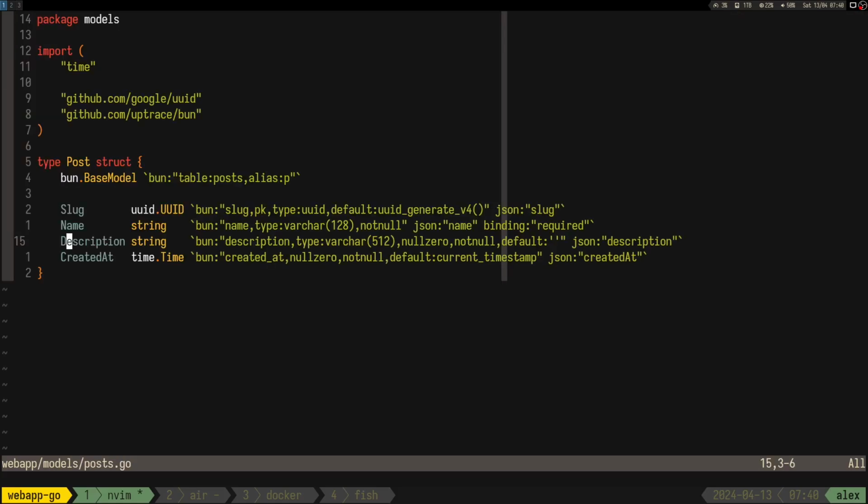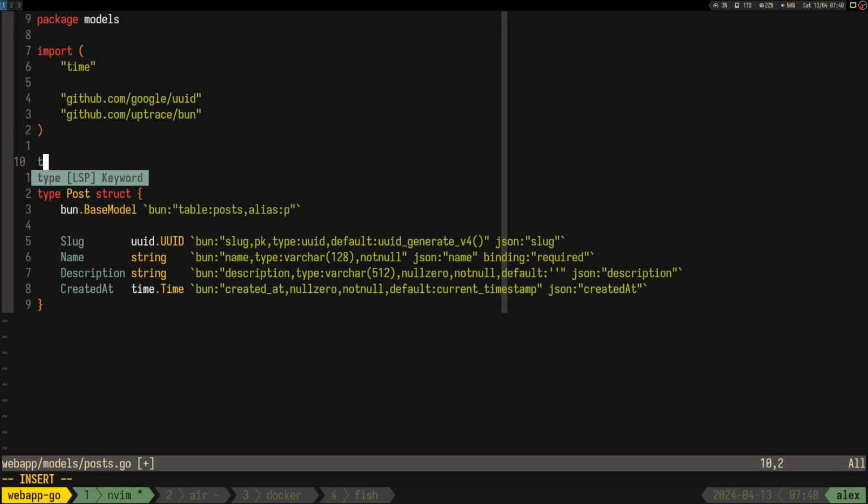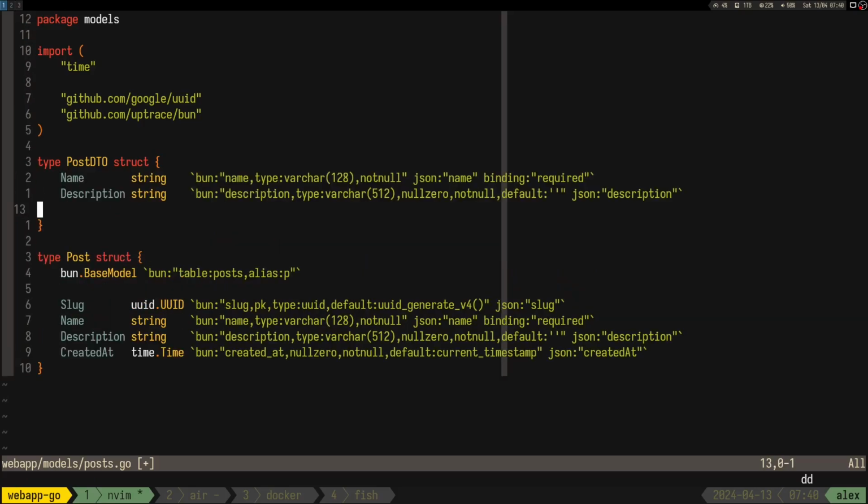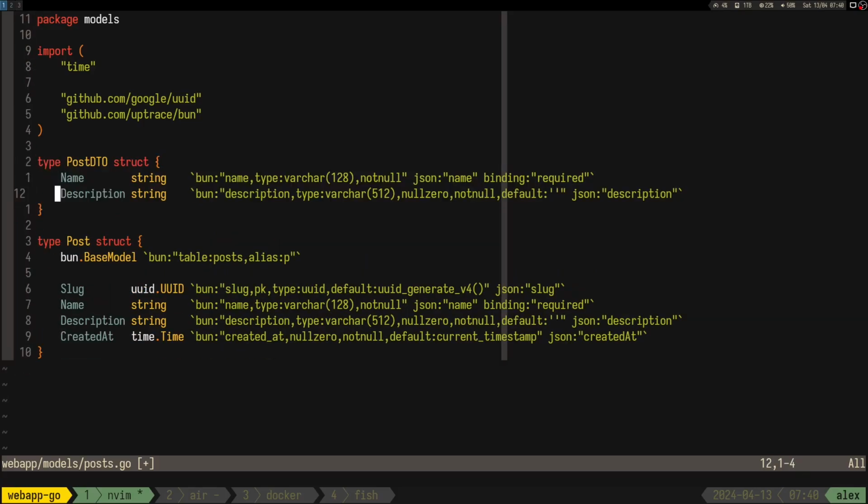Like the posts, right? I would think that we need a user reference in this one. And I think it's time to create that post DTO object, because this is the thing that is going to be sent with the request. I don't remember what binding is for, to be honest, so let's just remove it.